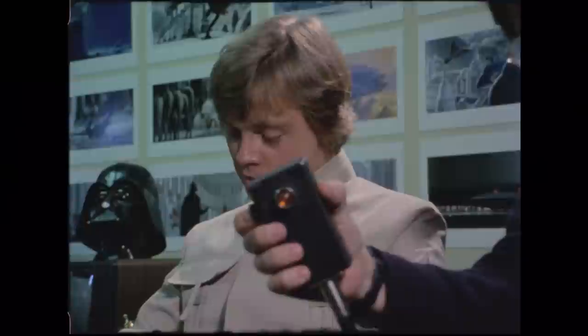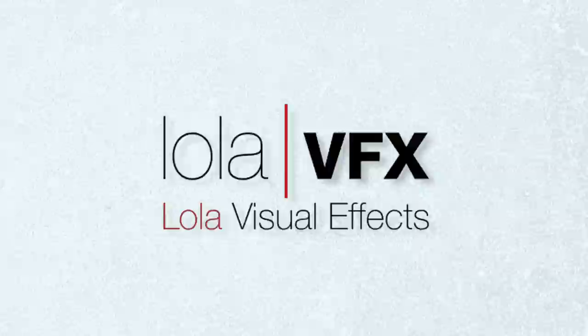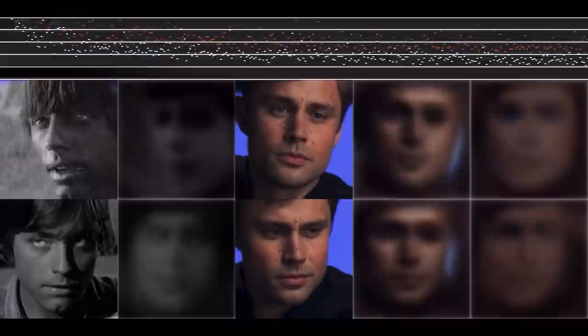With where deepfake technology was at that point, it was felt as though we really needed to rely a little bit more on the tried and true techniques. So they backed off of deepfakes, interesting. So does this mean they went with Lola to actually do a lot of this then? Yeah, Lola did the effect. I mean, Lola is pretty much the leading master at de-aging technology. We've talked about Lola and their de-aging effects on episodes in the past. They're very good at it. So it's still very confusing. They're like, so we did a bunch of deepfake stuff. And then we tried a bunch of different other stuff using this other actor.